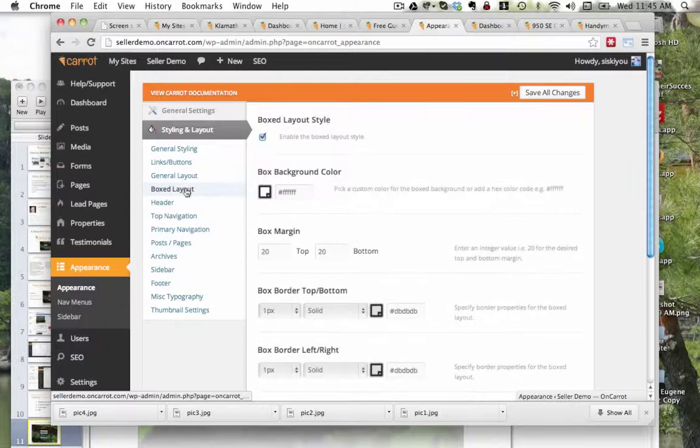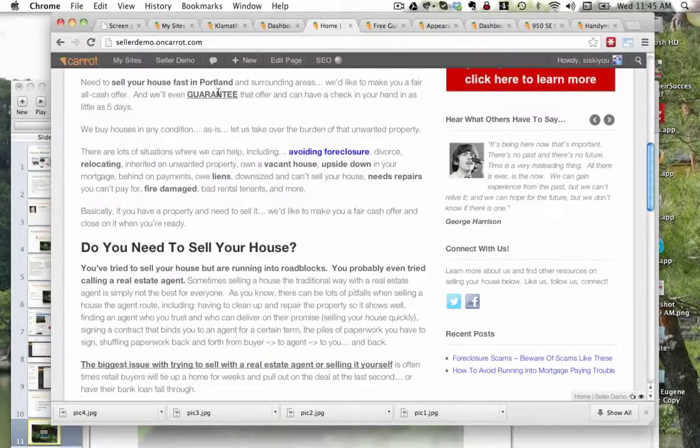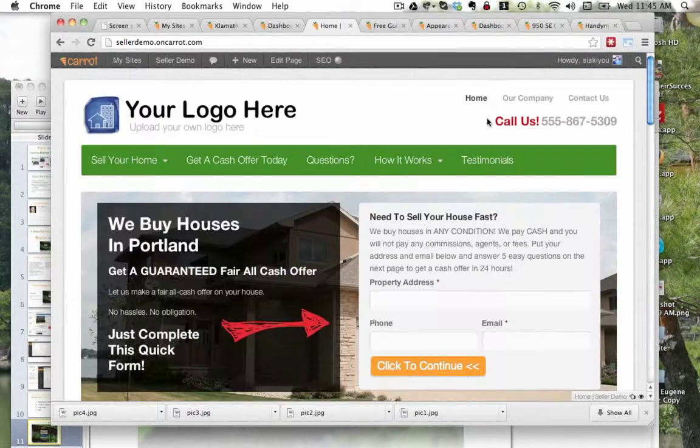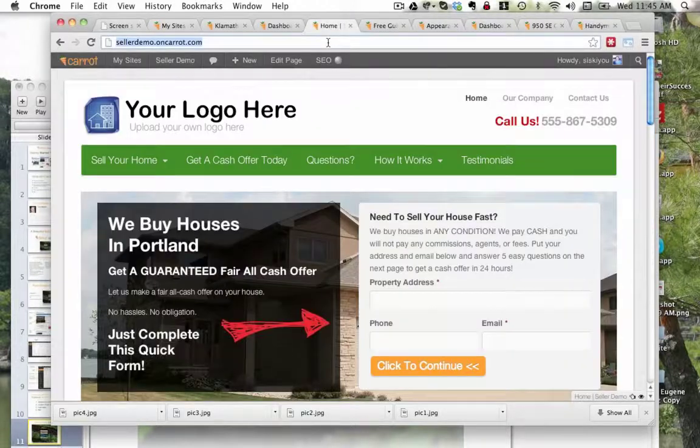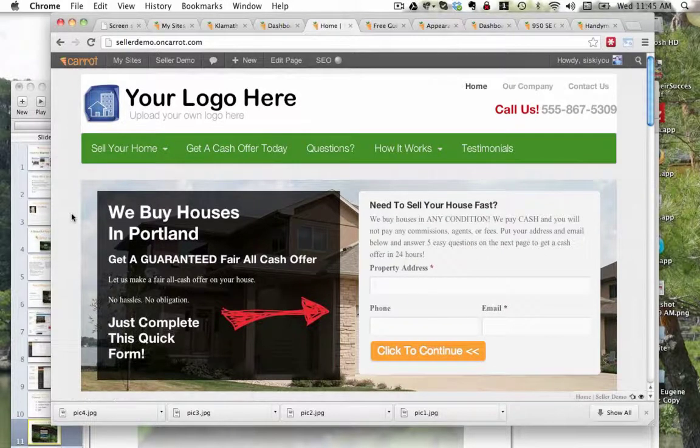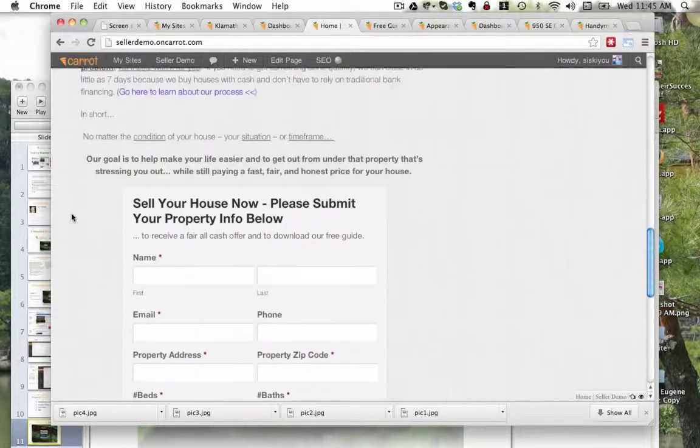Another thing that you can do that's really cool. So this is something actually we're doing on our main company site. We want to make it a little bit different. If you don't want this, we call it a boxed layout. If you don't want this little box around the outside of your site, you can get rid of that. Just one click of the mouse, and I'll show you how. All you have to do is turn box layout style off. So you just check mark it, click Save Changes, and you're going to see now that there isn't going to be the box around it, but my background image is still there. So that one background image I put there.